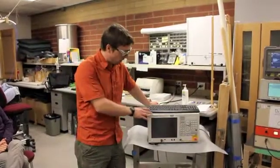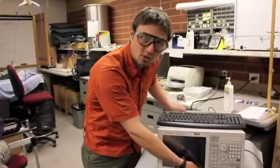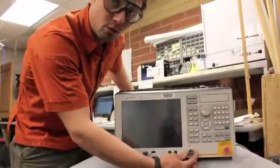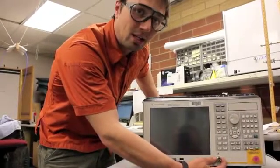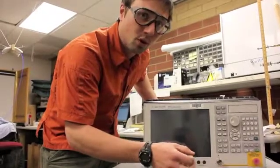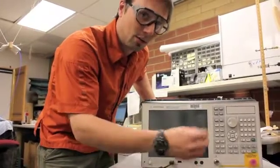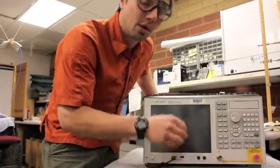A note on the network analyzer. So when we had our network hooked up to our network analyzer and we were measuring the signal, we wanted the most negative dB value. So what we were measuring at that point was through port 1 we were measuring S11, which is the amount of the signal leaving port 1 that is coming back to port 1. So a negative dB value would mean that a minimal amount of the signal that is going out of port 1 is coming back to port 1, and that is what we want, because when it's coming out of the amplifier, we want all of the signal being emitted by the antenna and not being reflected back. So we find a configuration for the network and the antenna so that we can get the maximum power out.